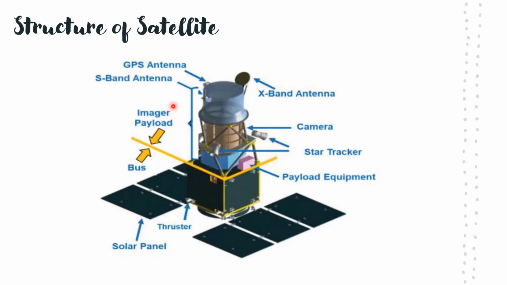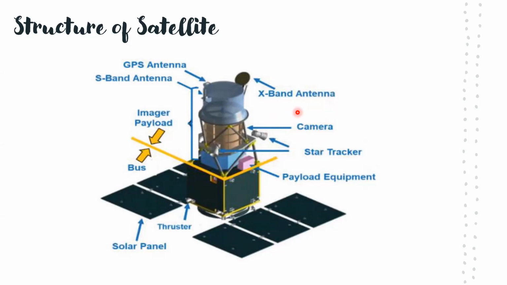Now, for the GPS antenna, if they want to change the location of the satellite, like the satellite is at the North Pole and they want it to move to the South Pole, then they will send this location information to the GPS antenna. Now the X-band antenna is fully different from the S-band antenna. It will give the information back to Earth. Like they click some photos, and now scientists are asking for the photos. So the X-band antenna will give them to the scientists.